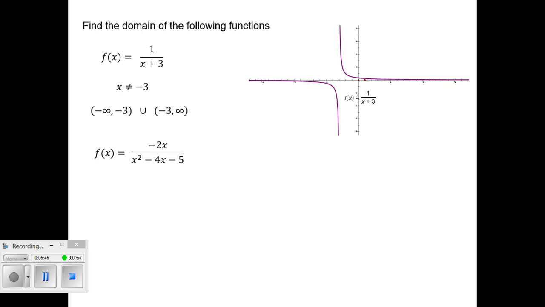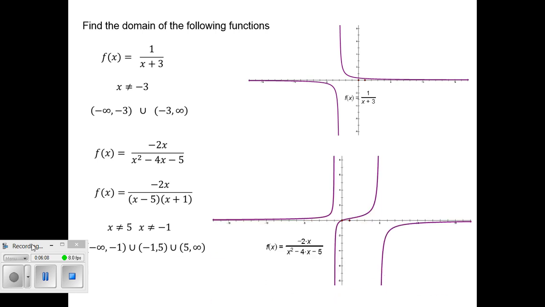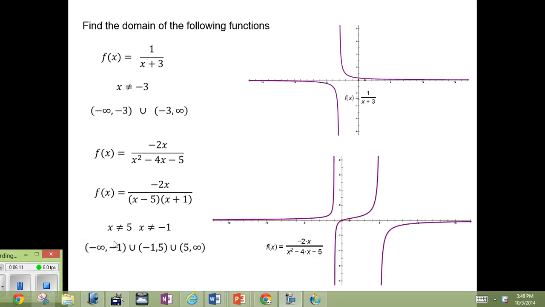You'll say, what is the domain? Well, again, it is easier to tag what it is not rather than what it is, simply by factoring. So by factoring, we say it is not -1 and it is not 5. Well, what is it? If it is not those, it's everything but those, okay? There's what it is not. What is it? Everything else but those, okay? There it is. There's how you tag everything else. You don't include 5 and you don't include -1. Yes, it's easier to write what it is not, but the domain is asking what it is. And what it is is -infinity to -1, then again from -1 to 5, and then again from 5 to infinity.